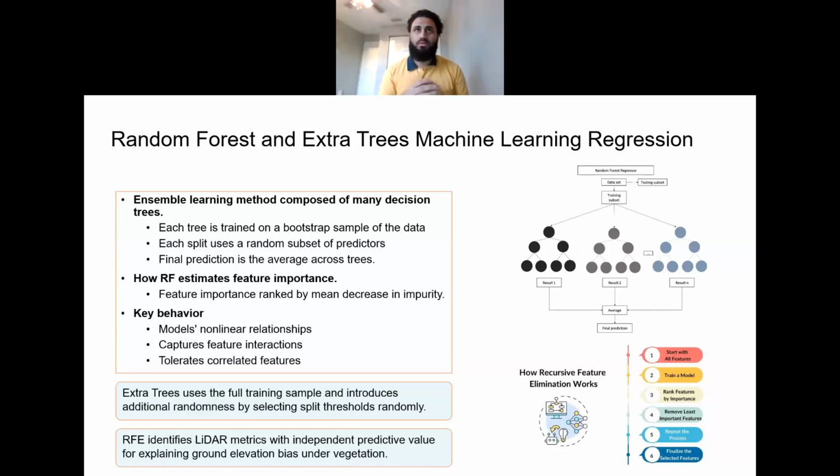Now I have calculated some metrics from the LiDAR data, and I want to see which of the metrics will explain the data more. That is done by recursive feature elimination. You start with many features that you can calculate from this LiDAR data, and you give them to the model, and it tests and ranks these metrics, and finally you end up with 4 or 5 metrics that explain the model well.